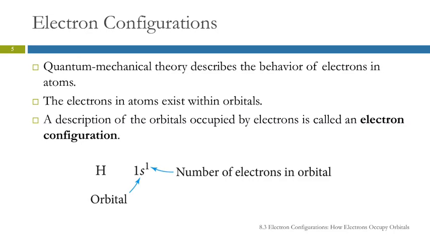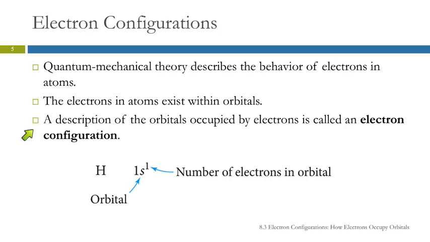We've talked about the behavior of electrons and atoms. We talked about all those very confusing orbitals and subshells and quantum numbers and all of that stuff. The electrons in atoms exist within orbitals. Orbitals, remember, are a region of space defined by a wave function, and it's a region of probability. The electron is most likely to be found within that volume, but it does not predict exactly where it is. It is not a fixed orbit.